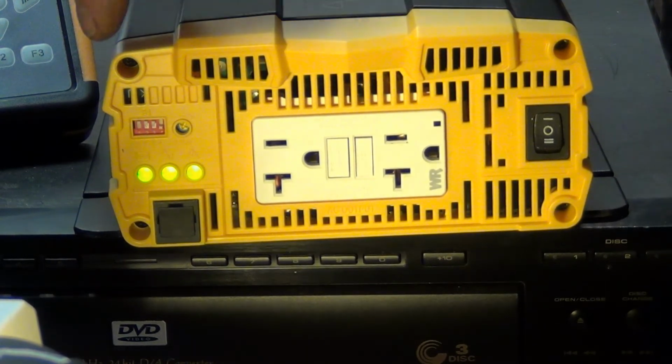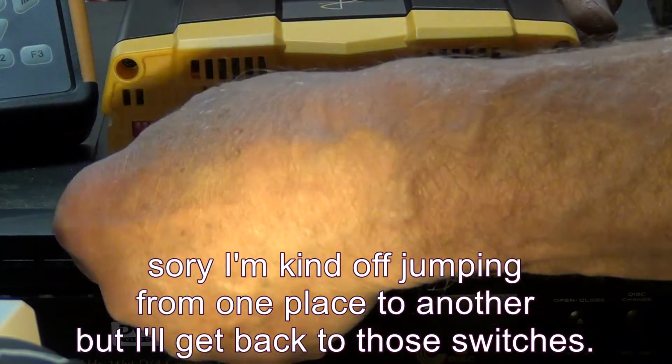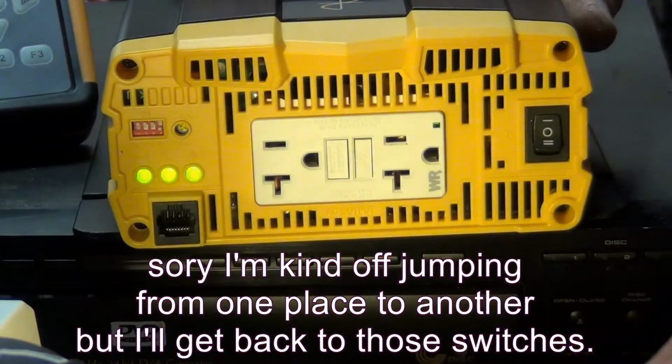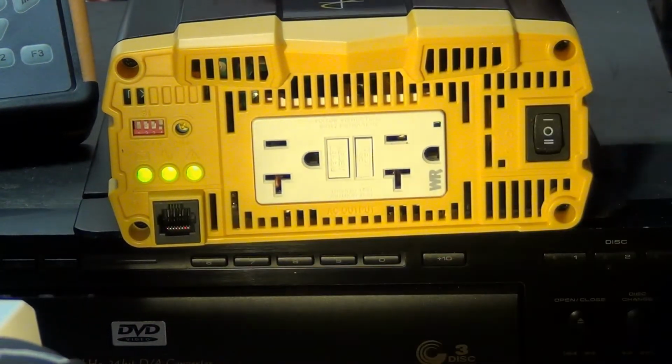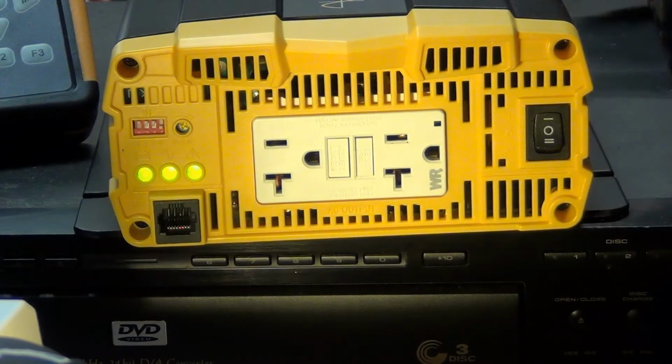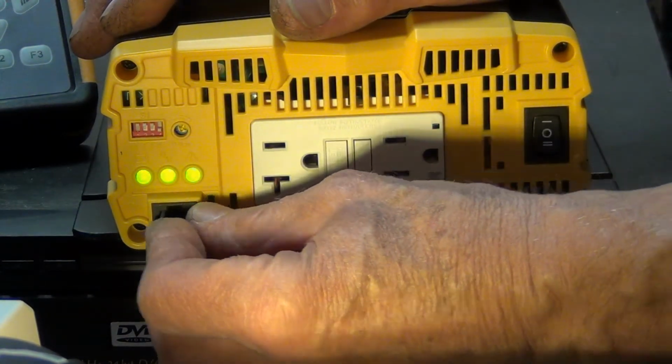Now, this is kind of important. This is the hookup to the remote. That's the power cable for the remote, and I believe there is another one. Yeah, there's the same thing on the back of the unit. Okay, so we're not gonna get into that.